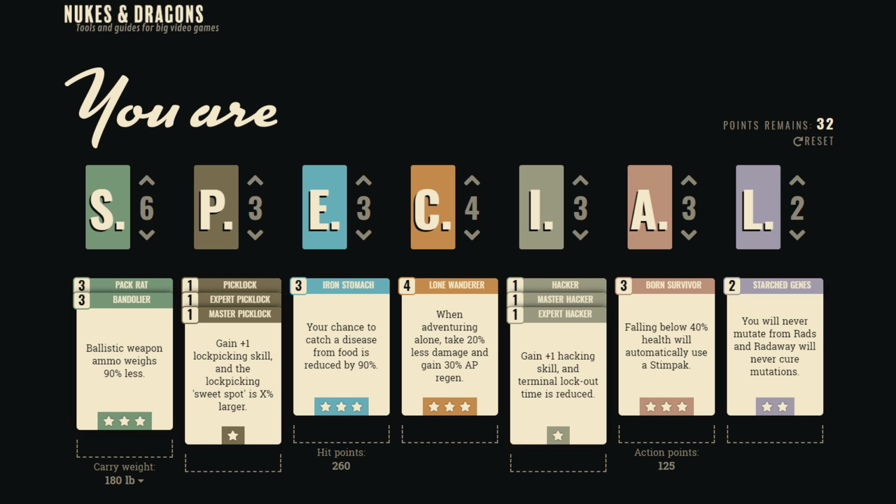Of course, Fallout 76 is just around the corner, and we're starting to talk about builds and how to distribute your SPECIAL points and what kind of character builds we can look at to have a successful and fun time in this game. And what you're seeing on the screen here is a tool that's been developed by Nukes and Dragons, and we'll put a link to this in the description below. You can go to this website. You can try this tool out.